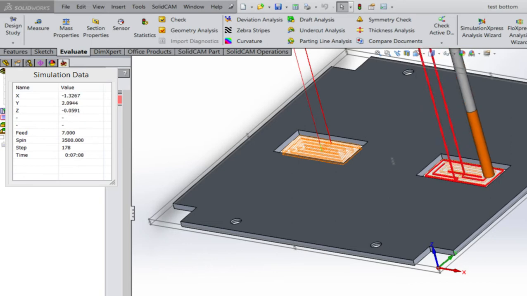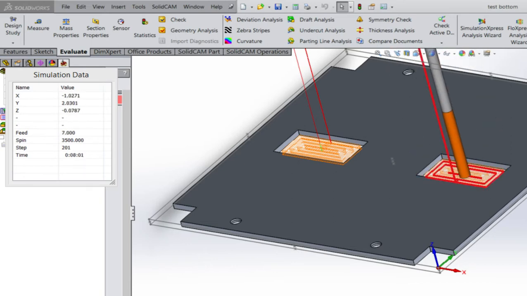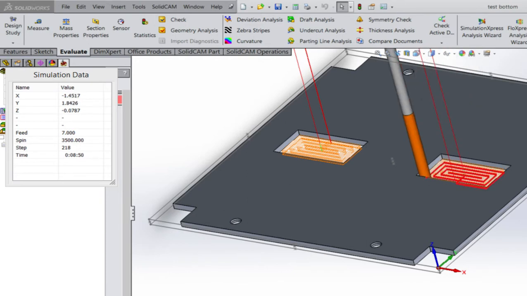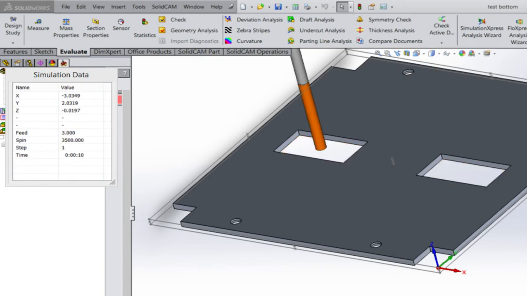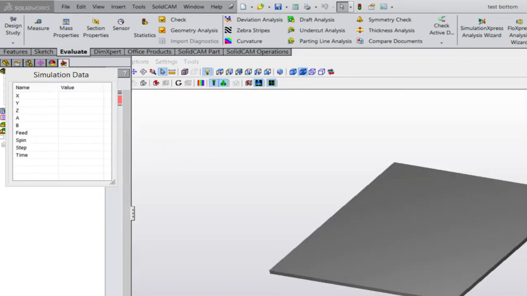I'm going to stop it at its last cut so I can show you the finished cut. So it's pocketing, pocketing, pocketing. Then it jumps up, and it's going to come back down. We restarted it. I'm sorry. Let's go ahead and go to solid verify so you can see it. I'm going to slow it down and hit play.